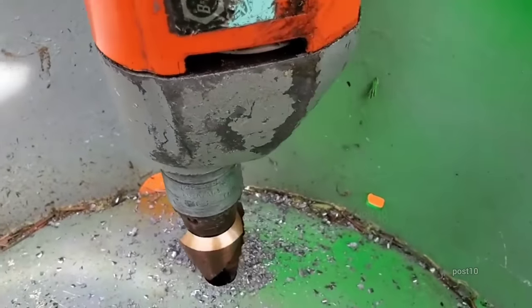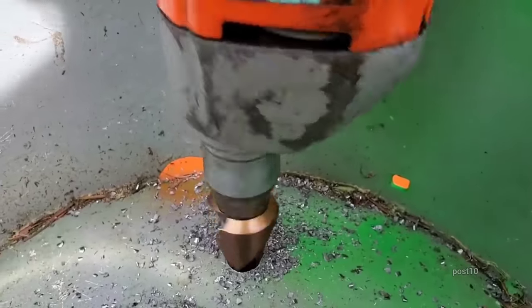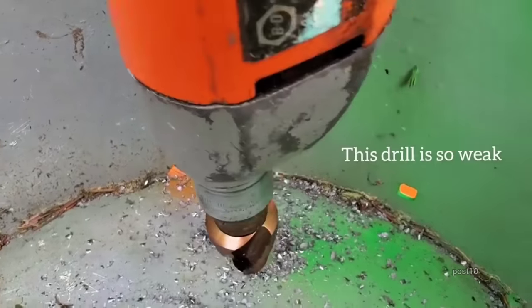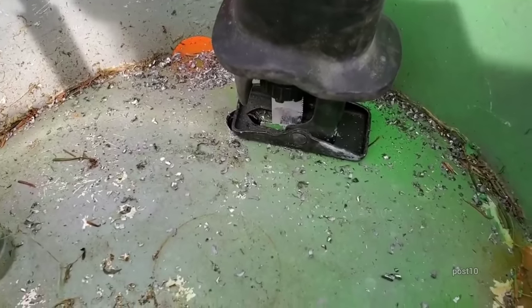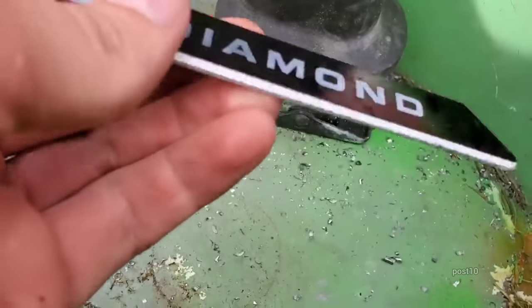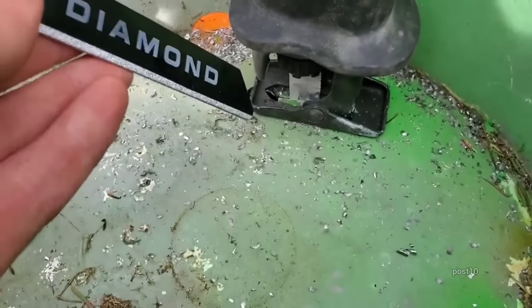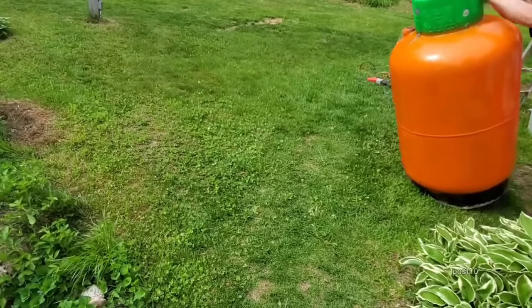See, it's not a powerful drill. Usually when I would use a bit like this, it wouldn't jam like that. Almost big enough for the blade. All right, lesson learned. The blade with the teeth goes through it like butter. The one here, which is meant for black iron, not great for this. The water's acting like a lubricant. It's not cutting anything.